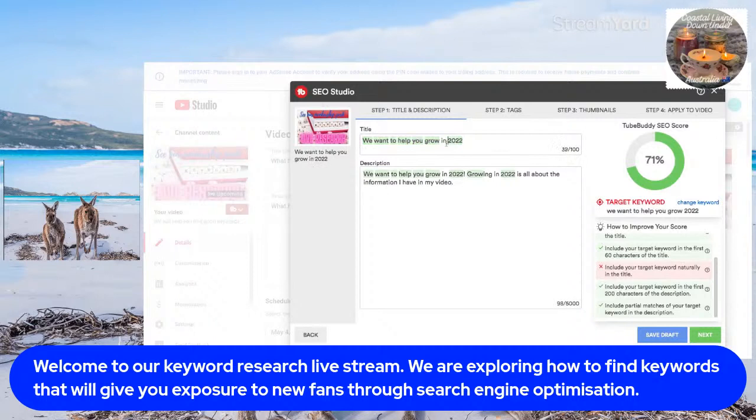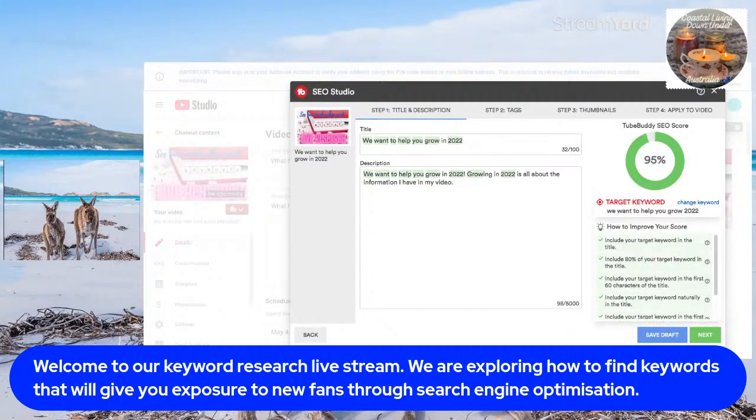When I put it into the title, it's now happy with that, and it's got a green tick. So that's basically what YouTube likes. They want it to be a full sentence, because most people type in the full sentence. So at the moment I have it set at 95%. So I would then just click to the next.